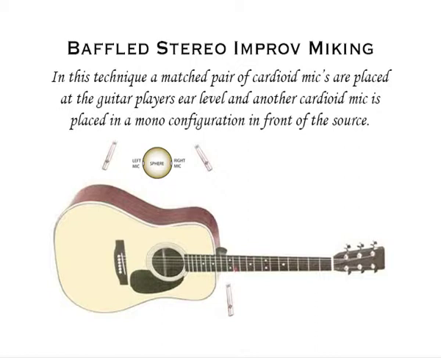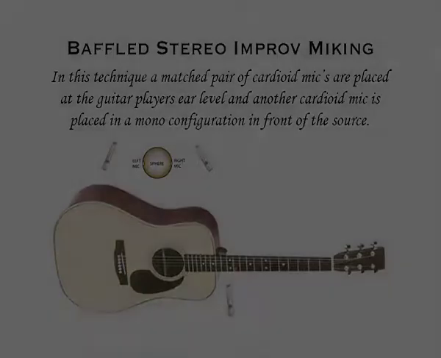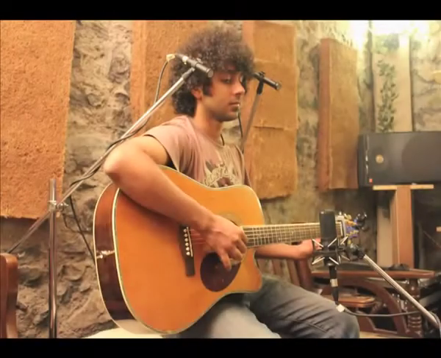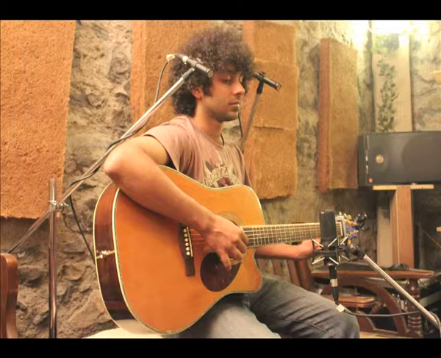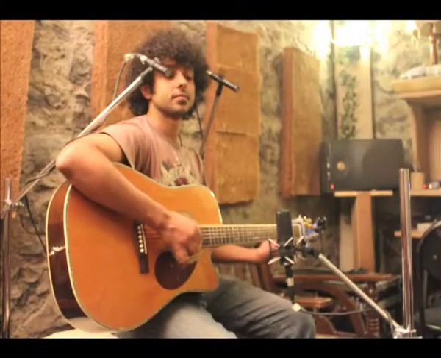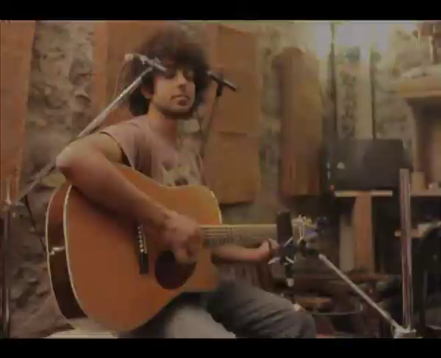This technique is an improvisation of the baffle stereo technique in which the head of the guitar player acts as the baffle. The Octava MK012 matched pair microphones with a cardioid polar pattern was used. Also, to capture the direct sound of the source, an Audio-Technica 4050 microphone with its polar pattern set to cardioid was placed at the vanilla position 15 inches from the source.